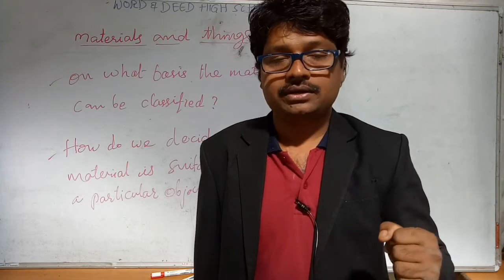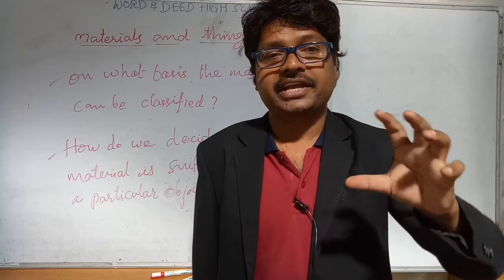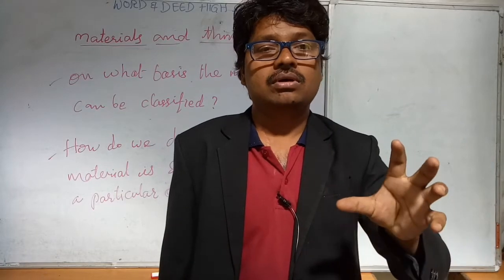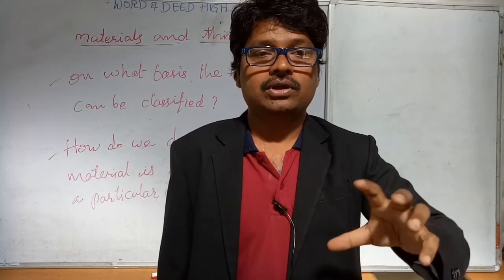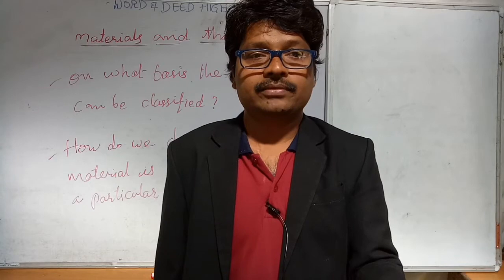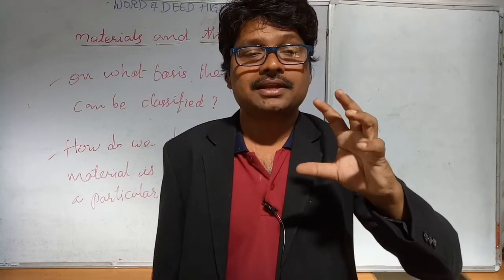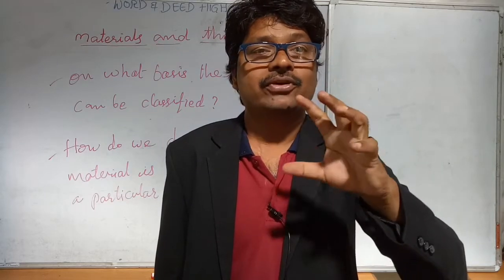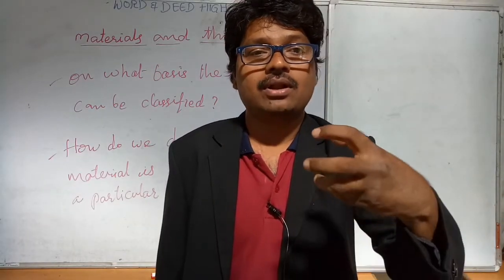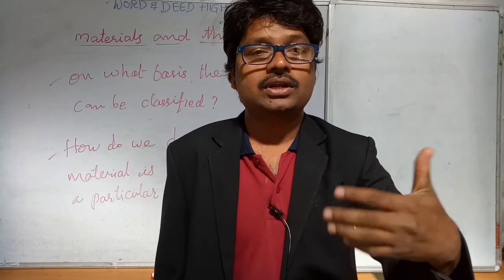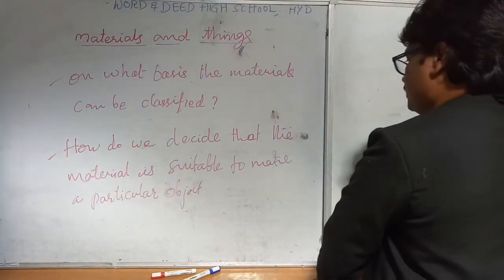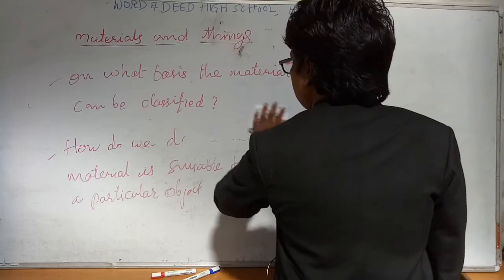Okay, students, there are some technical terms that I will tell you. What are the materials called which can pass light through them, and what are the materials called which cannot pass light through them? And some materials can pass only some part of the light through them, but we cannot see objects clearly through the materials which cannot pass complete light through them. What are the technical terms that I will give you now? Please try to understand.